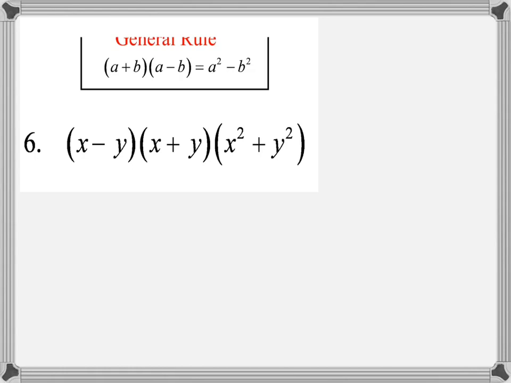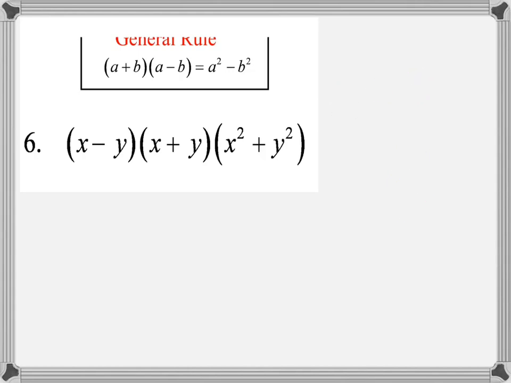And for our last one, this one's a little trickier because this is the product of three binomials. The first two binomials are the sum and difference of two terms. So let's go ahead and find that. Whenever we have three binomials multiplied together, we do them two at a time. Multiplication is an operation that takes in two things at a time. You can't do three things at a time. If you were multiplying three numbers together, you'd always do just two at a time. And binomial multiplication is the same way.